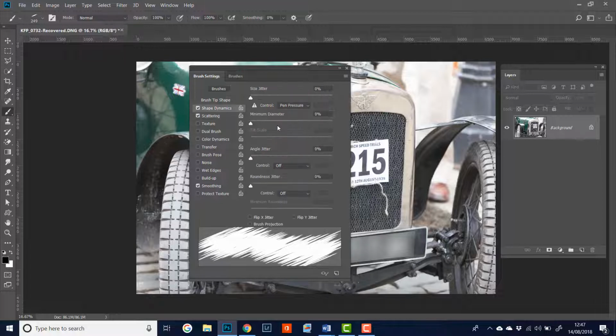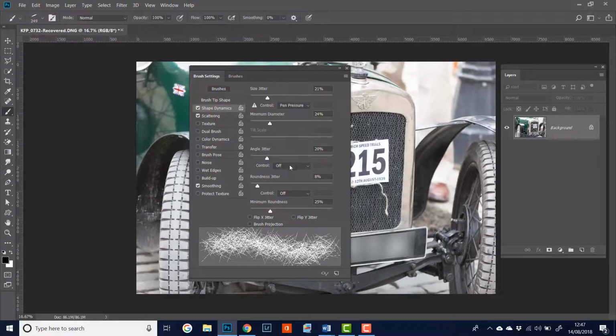You can see the brush there. Then we'll put a little bit of size jitter. I mean, jitter's a weird word. It basically means a little bit of randomness. So you can see by the angle jitter, when I've got 0 angle jitter, all the lines are going in the same direction. But when I put a bit of jitter in, they all turn round in different directions. A bit of roundness jitter, and we'll leave it. I think we'll leave it at that. That's not bad. Just a minute, let's take that off a little bit. There we go. It's just to make it a little bit of an unusual brush.